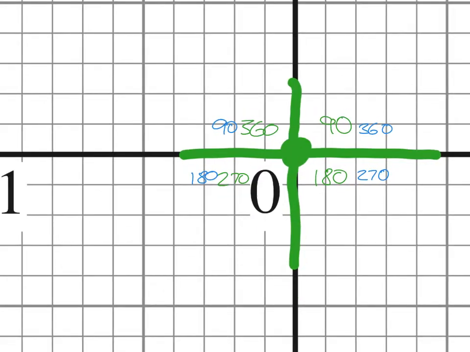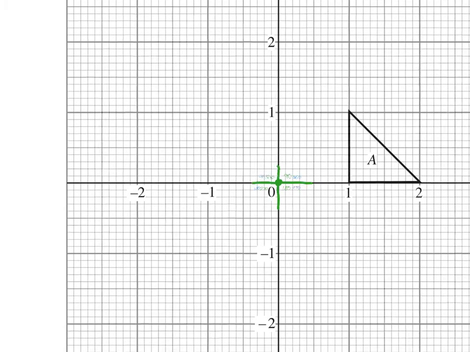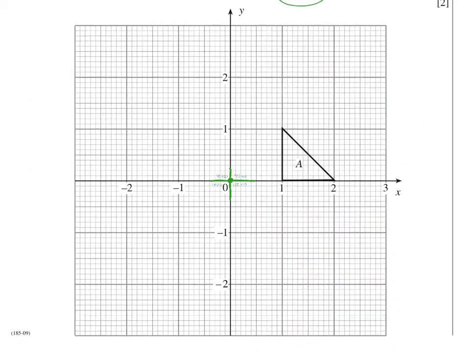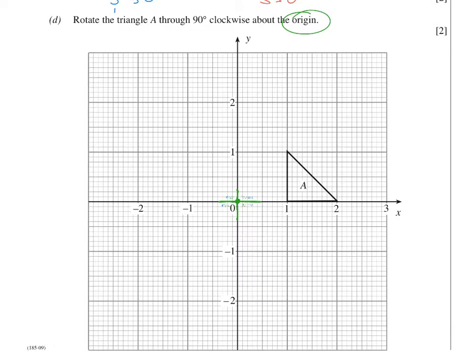Okay, so zooming back out, once I've drawn that crosshair, I would trace not only the shape but also the crosshair. And then I'd read the instructions carefully. It says 90 degrees clockwise. So the way that the hands turn around a clock, if you think of a clock, there's the hands there, and there it's at 6 o'clock. They are moving around this way. So I'm going to do a quarter of a turn by here.